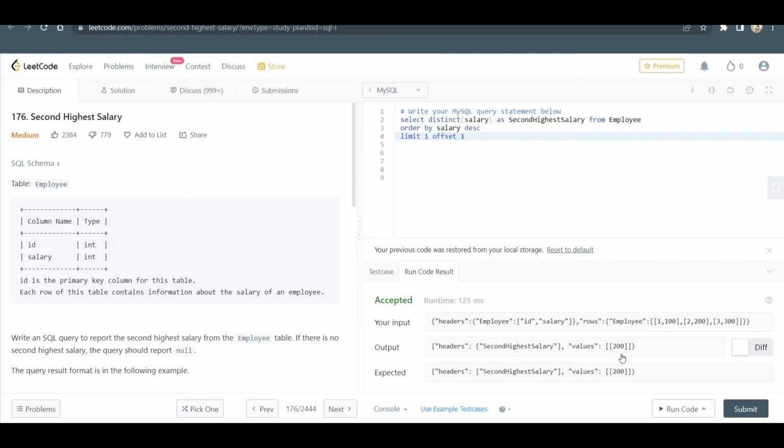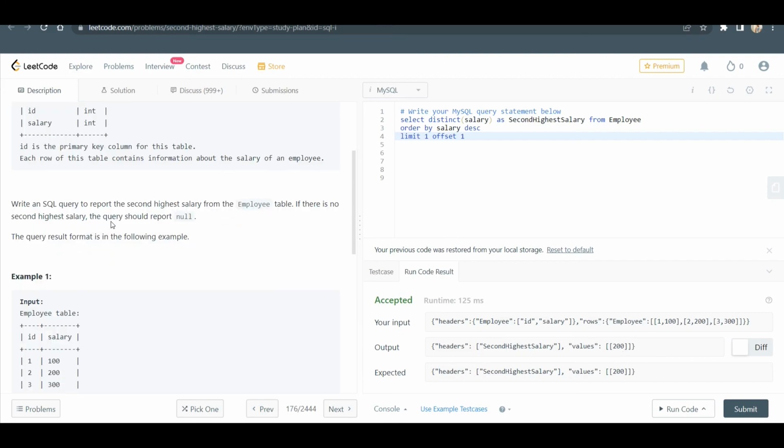Though the result is accepted, we didn't put a modified query for the null condition to report the null value. I just have to put here a null condition like the IFNULL function.